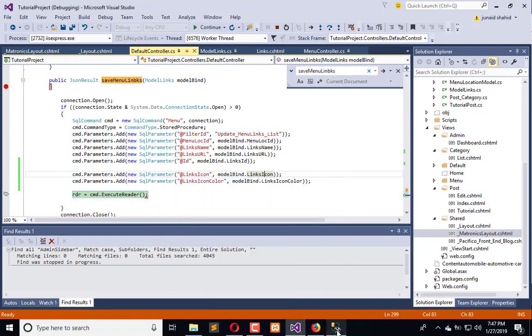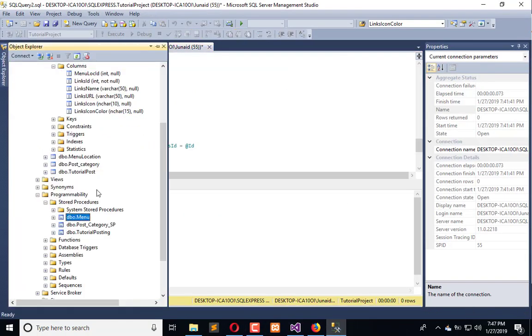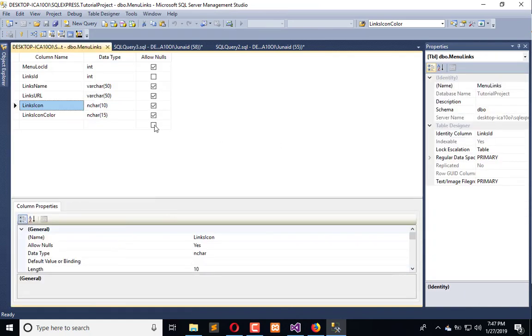So now I have to increase the space of my table for these columns. I can simply modify them and make it this and this.